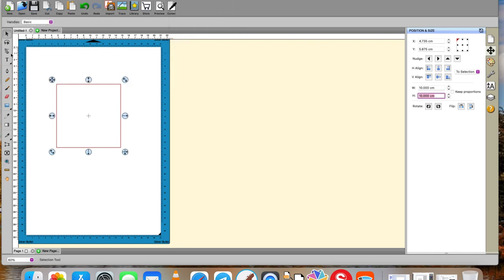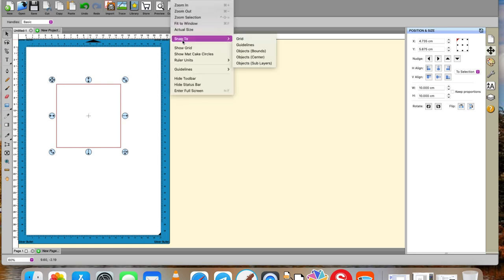Now the guidelines are over on this left side here. They're on here and you can move them around, and there's another one which is here. So if you need to line something up to a particular position, you can use the guidelines. You can snap to the guidelines as well if you need to do that.